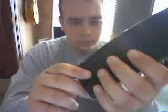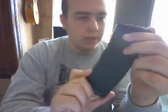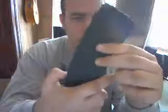Has some gripping on here. And some rib reinforcement. Let's see. It's made in the USA. This is a 5.56 one. Let's see.